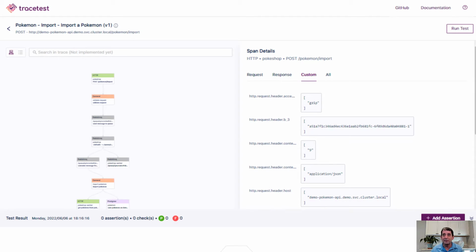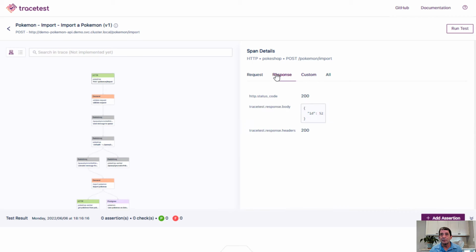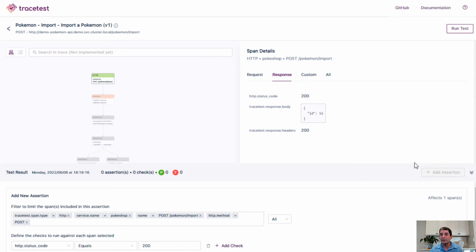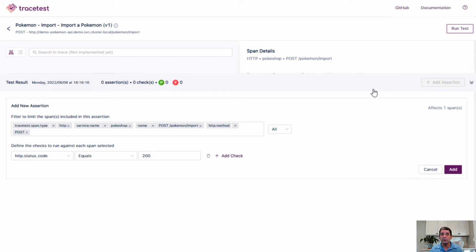First, we made it really easy to add an assertion. For example, I'm going to take this HTTP node and add an assertion for the status code. When you hover over any of the attributes, you'll see a plus for add assertion. You click that, the system's automatically going to fill in the right information to pick that one certain assertion. So if I add, it'll add it. I can also edit it.